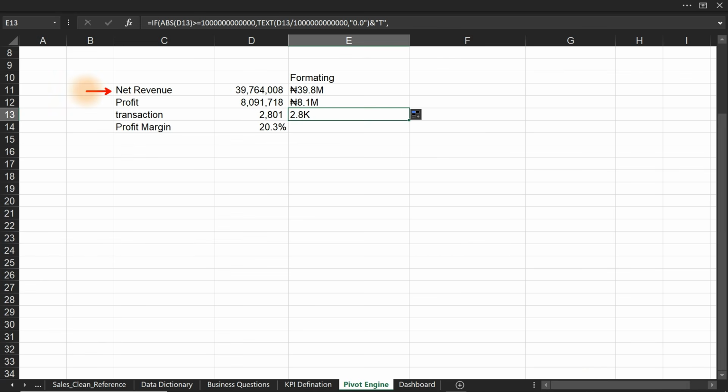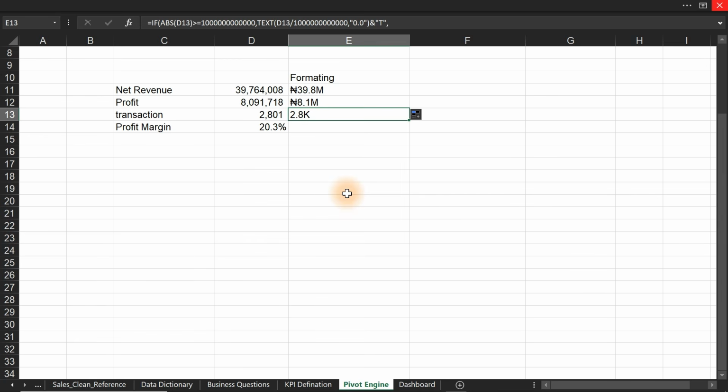For example, for revenue, we have for profits, we have for transaction, we have for profit margin. So I'm going to revolve everything I do around revenue, then use that same knowledge to create for profits, transaction, and as well profit margin. Can you see that right now? So first of all, pay good attention. Ask questions if need be. I'm always online to answer questions, so do that.